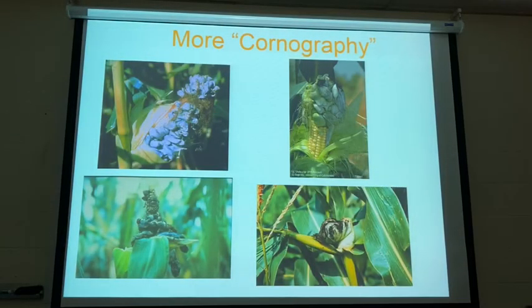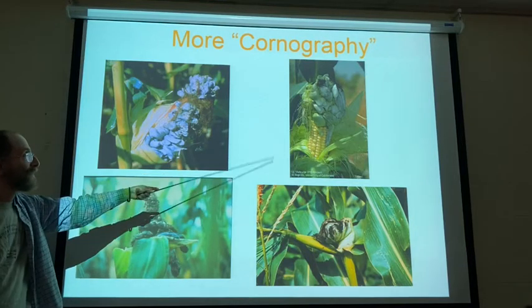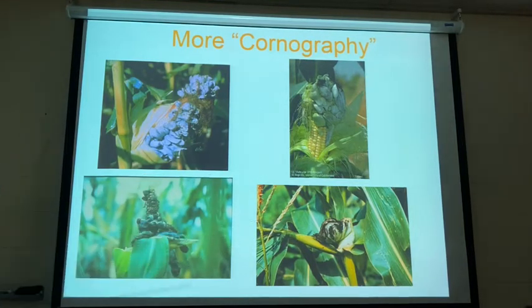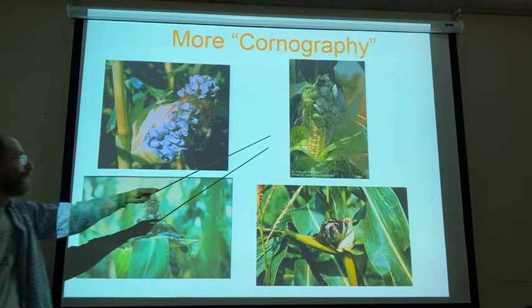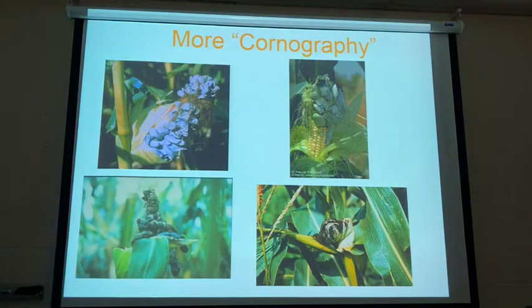Okay, so these are some more images of Ustilago maydis infection, if you want to think of it as cornography, since you're talking about corn smut. Again, showing infection not only of the stem and producing tumors, but also these tumors that are produced in the kernels. Now, I don't know how many of you want to eat something like that when you buy your ear of corn, and so that is actually a problem for America's farmers. But if by America you mean the United States, because a lot of people don't necessarily want to buy a corn on the cob that has that growing on it.